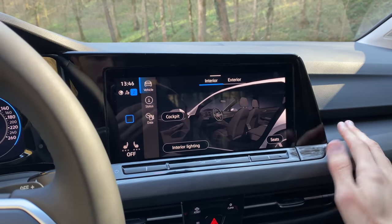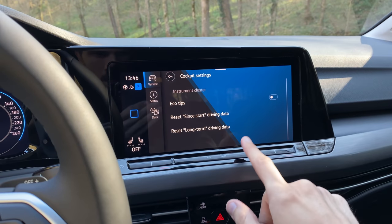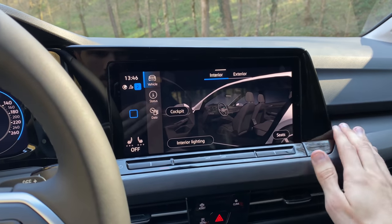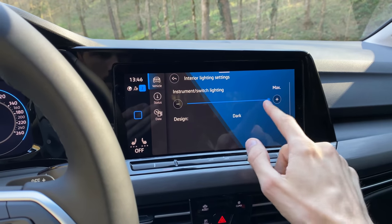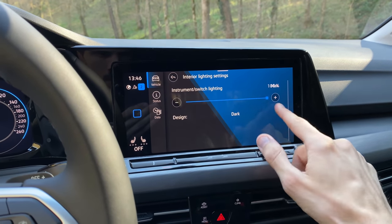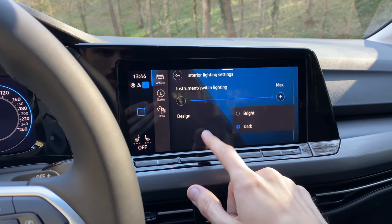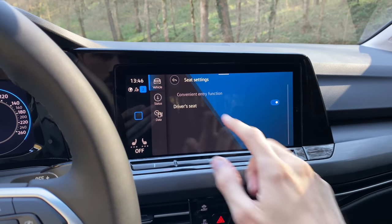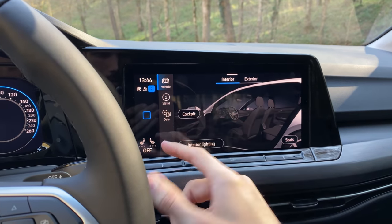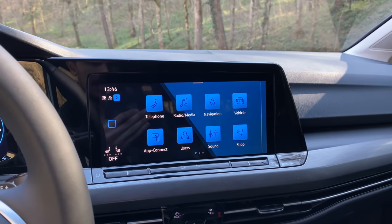And interior, you have cockpit, so eco tips, I don't want those. You can reset here since. Interior lighting, so you can have it. This is the ambient lights, so you can also switch here to bright or dark. And seats, driver seat comfort entry function. You can turn it off or on. And that's it for the vehicle.